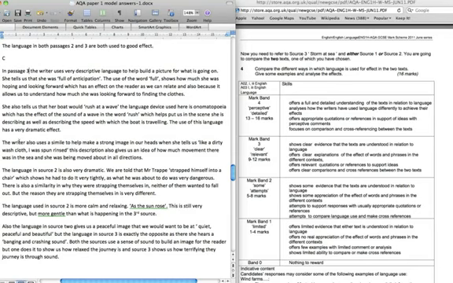Let's see what happens. The writer also uses a simile to help make a strong image in our heads when she tells us, like a dirty washcloth, I was spun rinsed. This description also gives us an idea of how much movement there was in the sea and that she was being moved about in all directions. So again, the language analysis has been used, the descriptions and the techniques, so that's all fine. That one's actually probably a bit superfluous because we already had two there. It hasn't really done anything different with this paragraph, but it's good for us to reference and see.